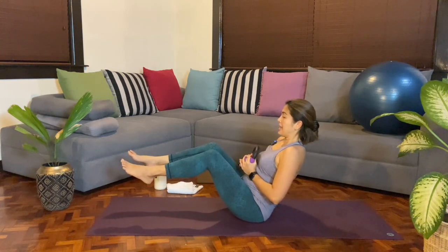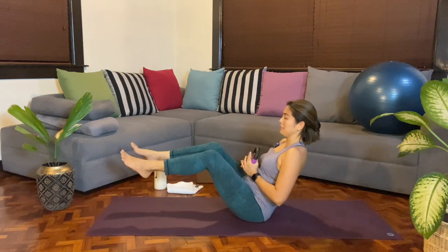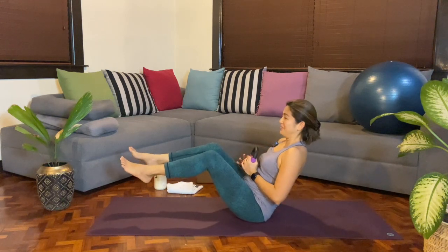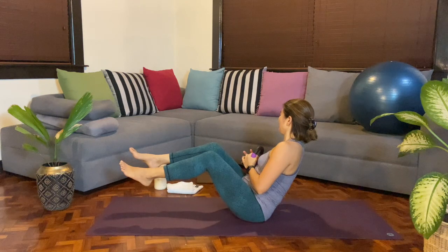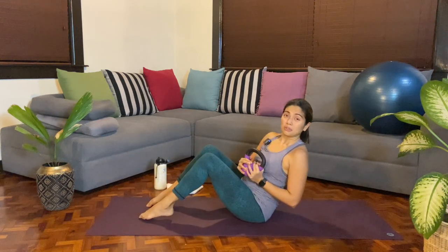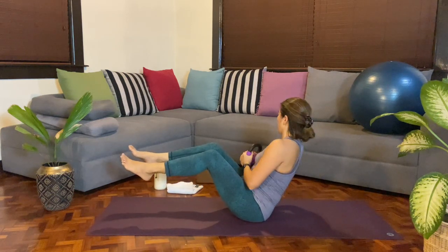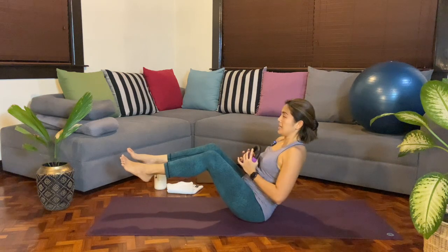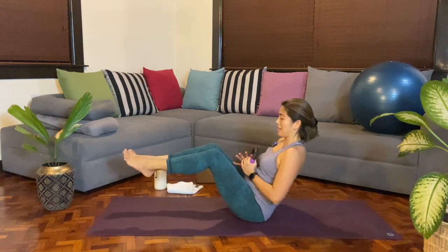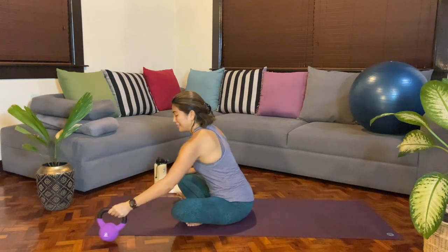Inhale. Exhale, you'll turn towards the right. Inhale, back to center. Exhale towards the left. Inhale, center. Exhale, right. Inhale, center. Know you can lower down the feet. Turn towards the left. Just one more set. Inhale. Exhale, twist. Inhale, center. Exhale, left. We'll slowly come back to center. We'll bring the knees in. And then we'll bring the kettlebell down.